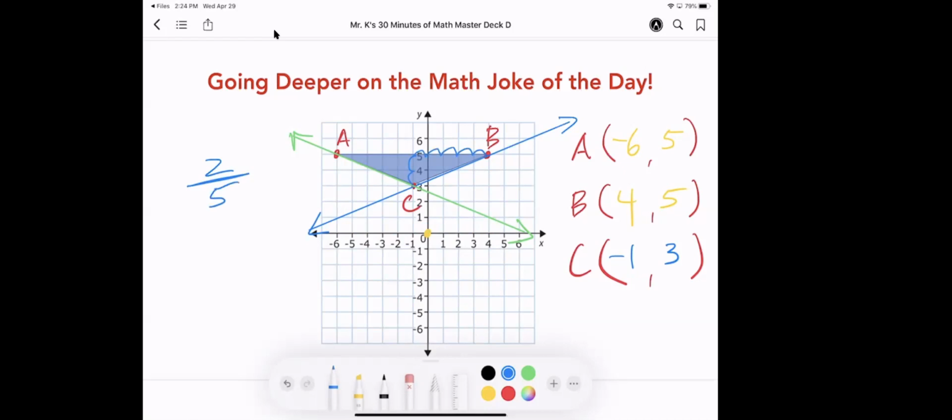If you remember what we talked about with the last problem, we should see that the green line is -2/5. Let's see if that works out. I'm sorry, that should be in green, just to remind us that we're talking about the green line. So let's see, could we go 2 down and then 5 across? 1, 2, that's 2 down, and then 1, 2, 3, 4, 5 across. So yes, it does work out as it should. Remember, when you have an isosceles triangle, the two equal sides will have opposite slopes.